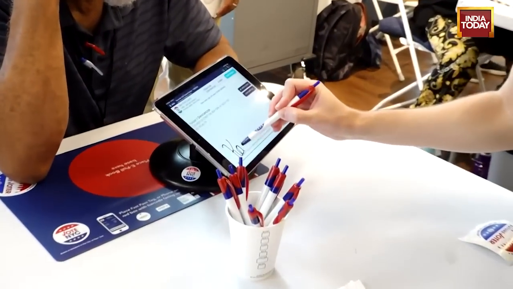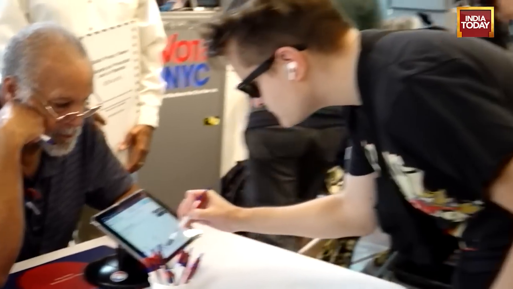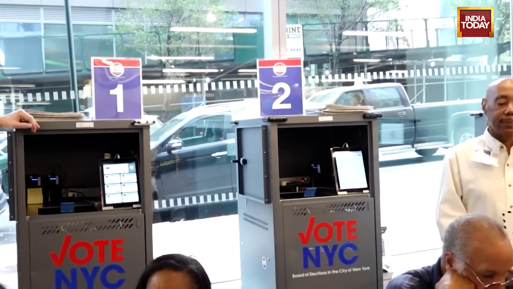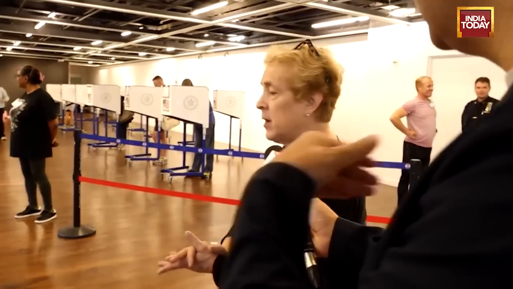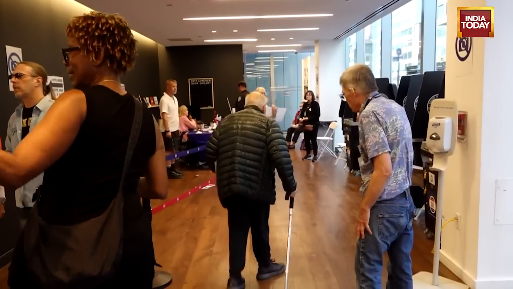It automatically prints out a ballot for them. And they hand the ballot to the voter in a privacy shield. We can't look at their ballot. It's private. What does the ballot have? The names of the candidates? Yes, candidates for the various races, because they're statewide races, local races, and then you turn it over, and there are issues on which we vote yes or no. Separate questions that pertain to the city.